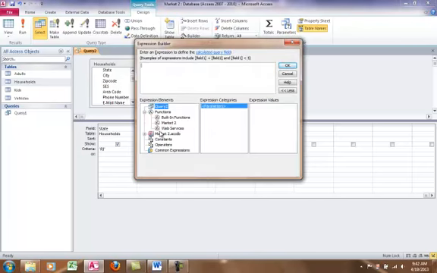Functions. If I need a function, like the today function or the now function, a lot of those functions that we used in Excel are also available in Access. Not all of them, but if you see one here, it's exactly the same as what you saw in Excel. It works exactly the same way.